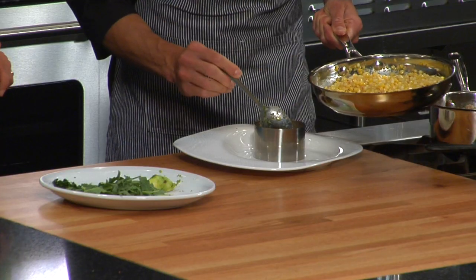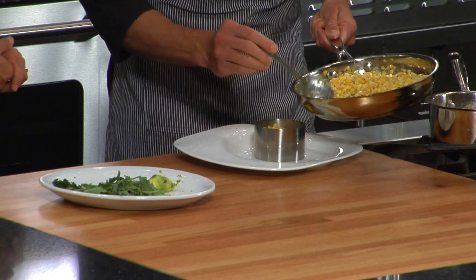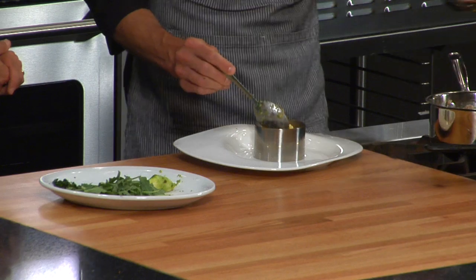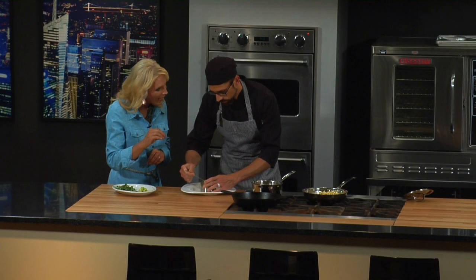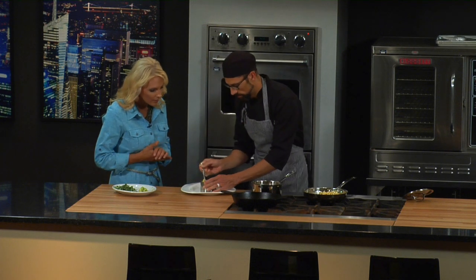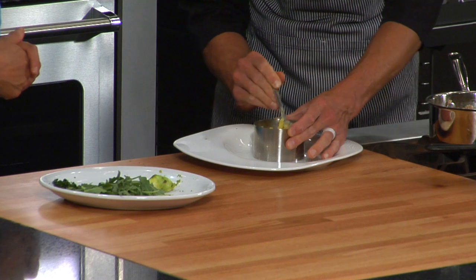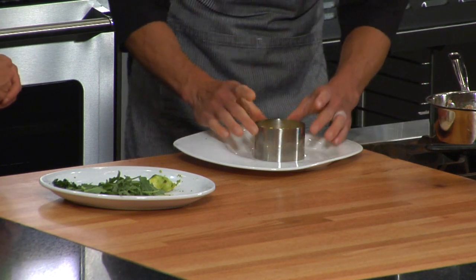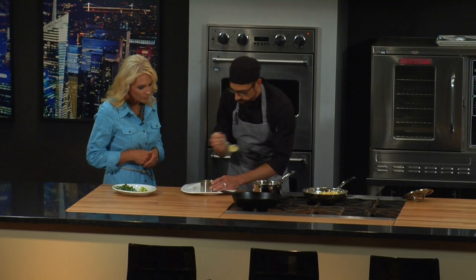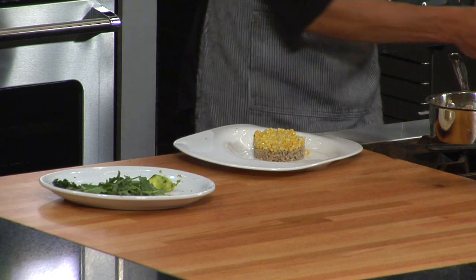We're going to top it with our corn, which, thanks to the miso, is a little bit sticky, which is going to be good for our molding purposes. And then you're just lightly packing that down, right on top of the farro. I'm going to say lightly, though I'm packing it down pretty well. And then you want to take your spoon and hold the food in there. Nice. Beautiful.